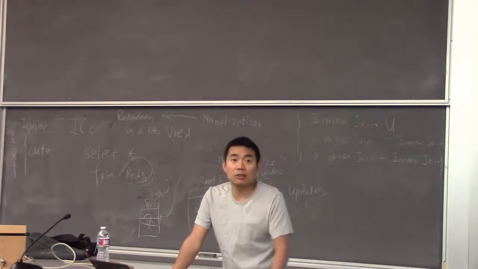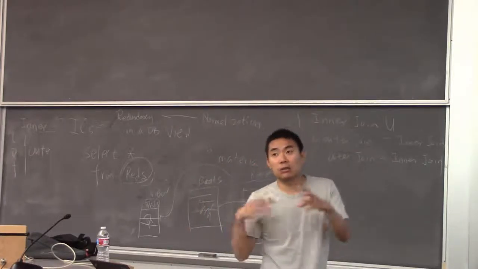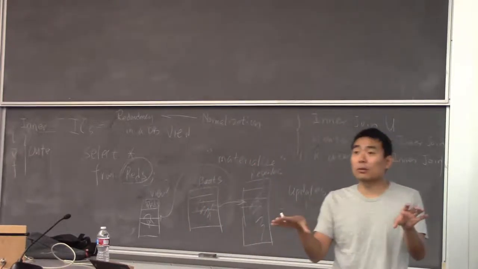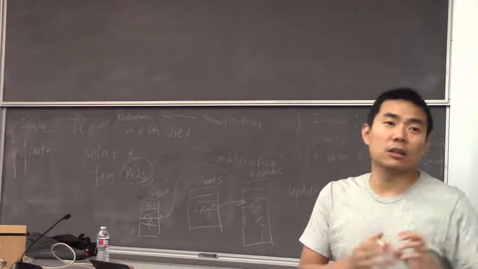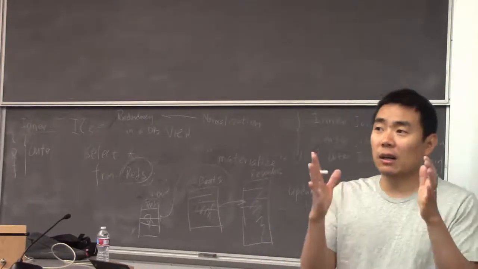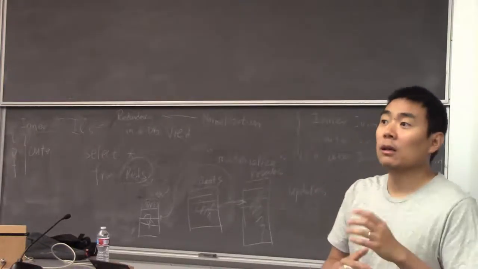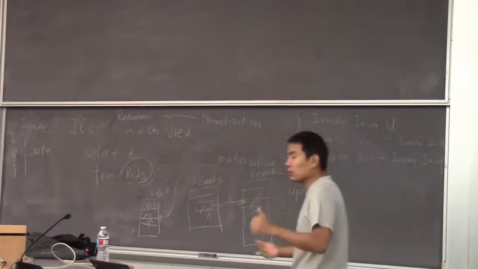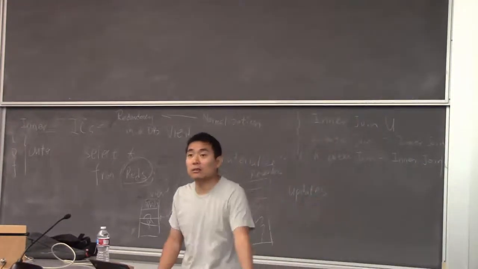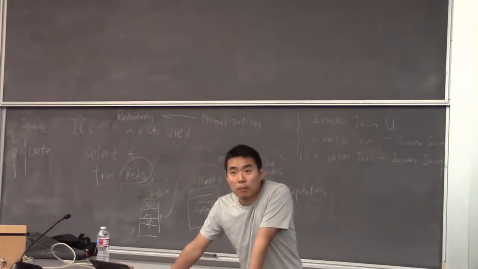Those topics I decided not to cover in this class because our primary focus here is in understanding the kernel of a database system. Assertions and triggers are nice features of a database, but they're not really a core feature of any database engine, right? So we decided not to cover them. We did cover this in the undergrad database class. So if you're interested, you can look at the slides and try to understand them yourself. But it's not part of the requirement for this class. Okay.